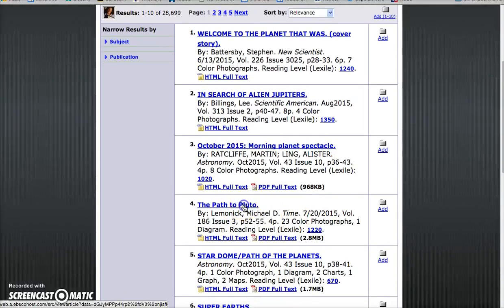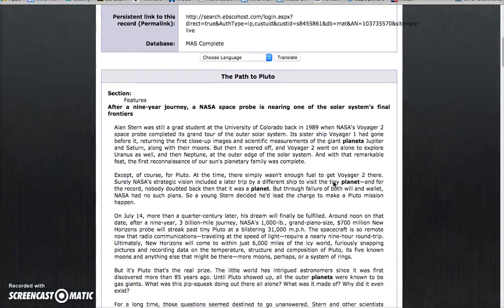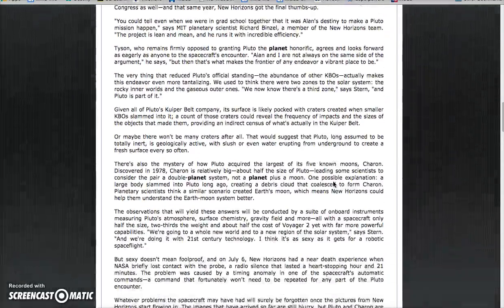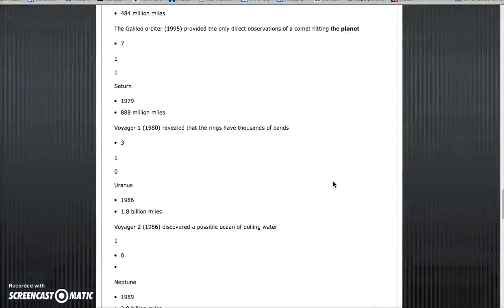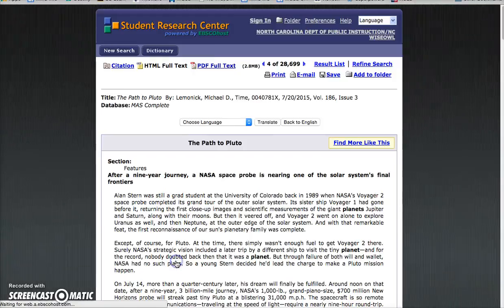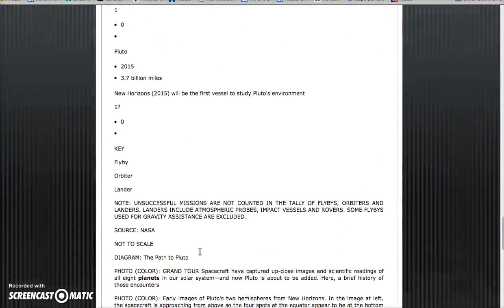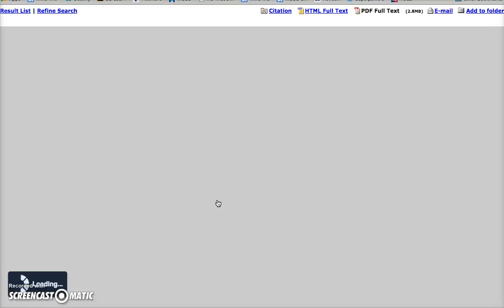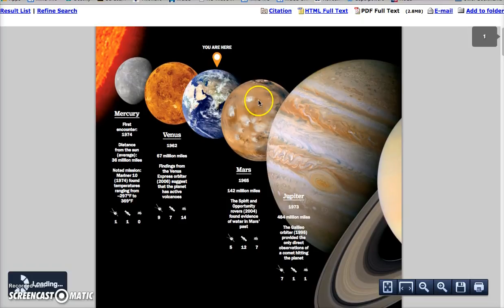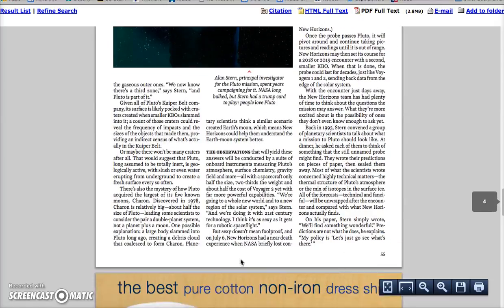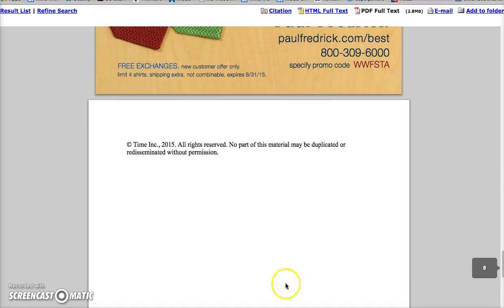It's in Time magazine. So I can open that article and scroll down, and I can start to read and take notes from it if I feel like it is valuable for the research that I am doing. And you can see it's a pretty long article. There are pictures that are not included, but sometimes if you do open up the full article, you'll get the pictures, but not there. Let's try the PDF and see what happens. Sometimes you get pictures and sometimes you don't. Okay, so here are the pictures in the PDF article. And so you can see actually what it looked like in the Time magazine article, which is kind of cool. And you can obviously save or print this to your desktop.